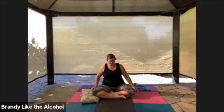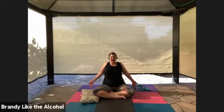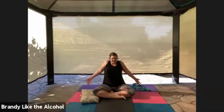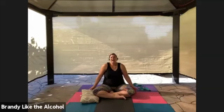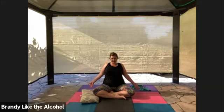Palms forward, shoulder shrug, inhale up. Exhale back and down. Keep your palms forward, repeat. Great big shoulder shrug, inhale up. Exhale back and down. One more time, great big shoulder shrug, great big yawn, inhaling up. Exhale back and down. Inhale, take both arms up and overhead.